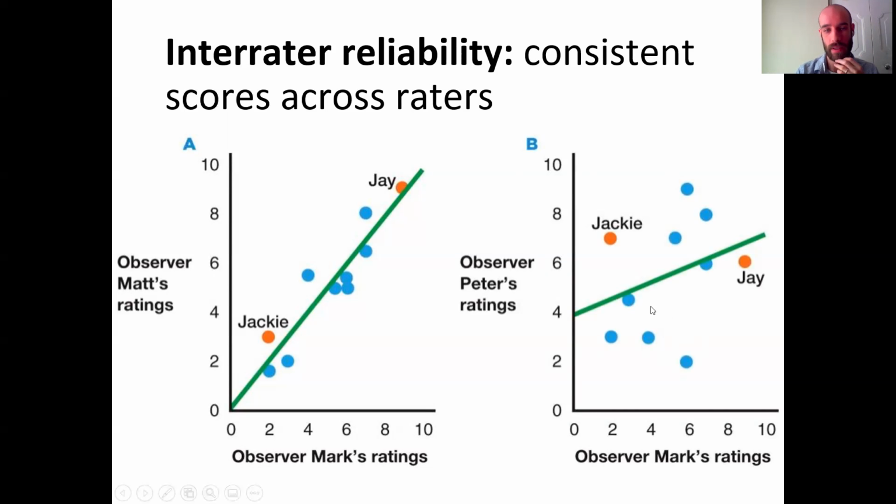Okay, so here's an example of maybe Peter and Mark. Peter's ratings were much different than Mark's ratings, so we're not getting a strong correlation, right? Peter thought that Jackie was very happy, but Mark thought that Jackie was very sad if we were measuring well-being. And so, yeah, it's not consistent here. And so I would have to go through, maybe get different raters and figure out what's going on to make sure that my measurement is reliable.